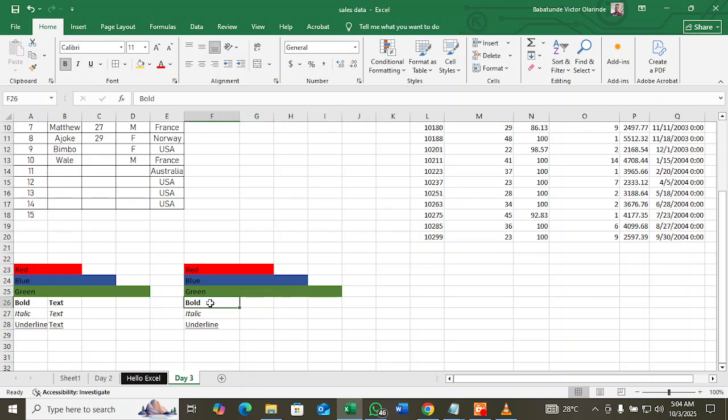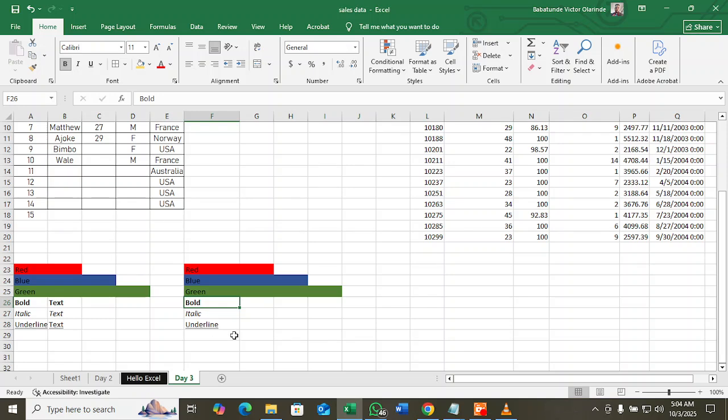Now I can decide to do that also for each format when it comes to structure, character rather. Like we have here the characters, we have the bold, we have the italics, and we have the underlined letters. So how do I go about this?